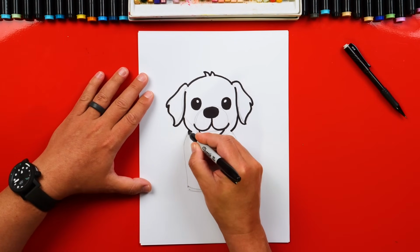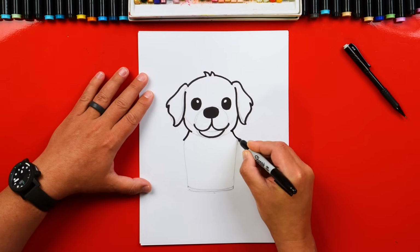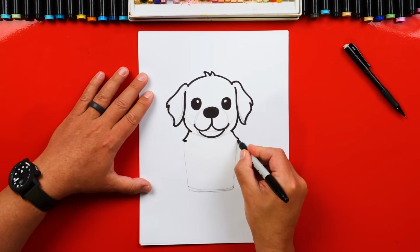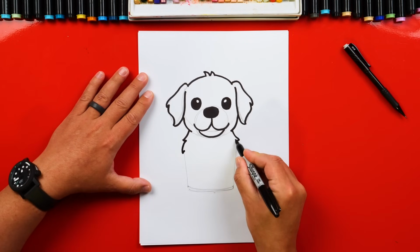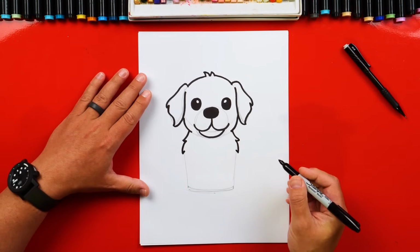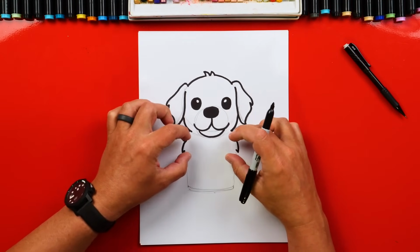Let's draw some fur here. So instead of curving exactly over the pencil line, guideline, we're going to curve out. Then we can add that zigzag coming back in on both sides. And then we'll come back out and then another zigzag. Curve down and out and back in. All right, that looks really cute. They have a lot of fur right here on their chest.